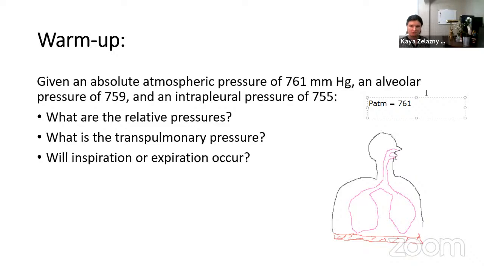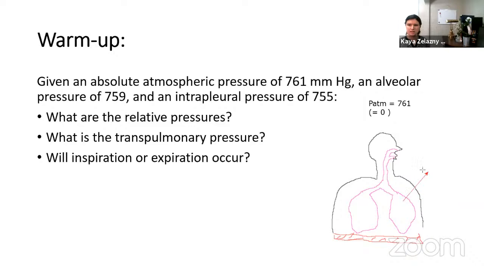So we're going to subtract 761 from all of our pressures. So our new, and I'll put it in parentheses, our relative pressure here is in parentheses. Our new atmospheric pressure, we're setting equal to 0. So we did 761 minus 761 to get a pressure of 0. So that's out in the environment. The second pressure we're looking at, and I'll draw, I do have the option for an arrow, how nice.